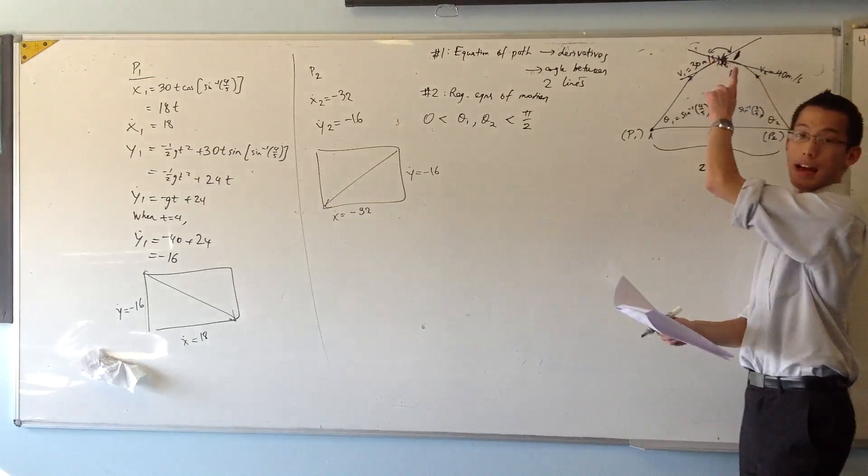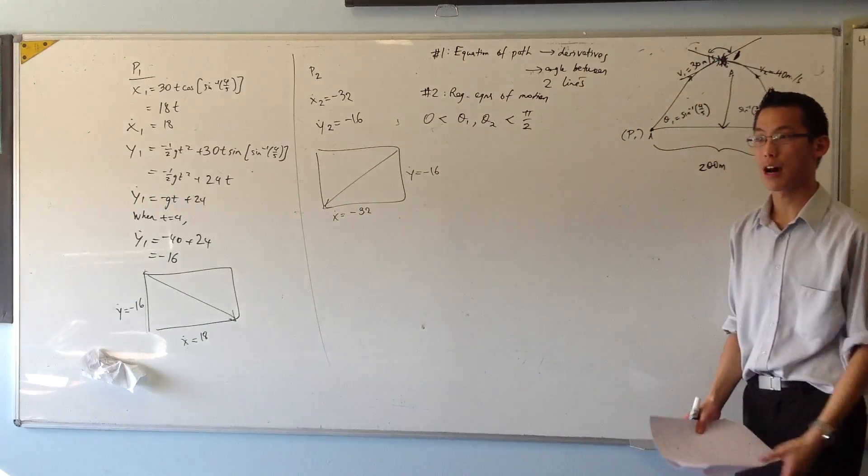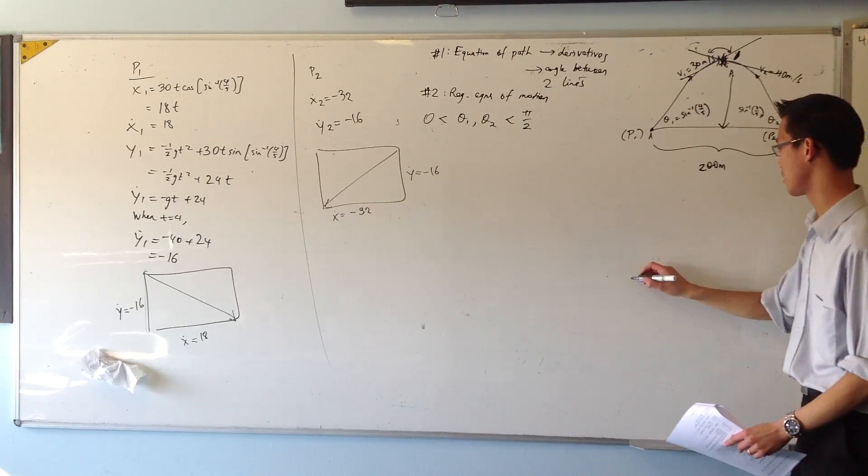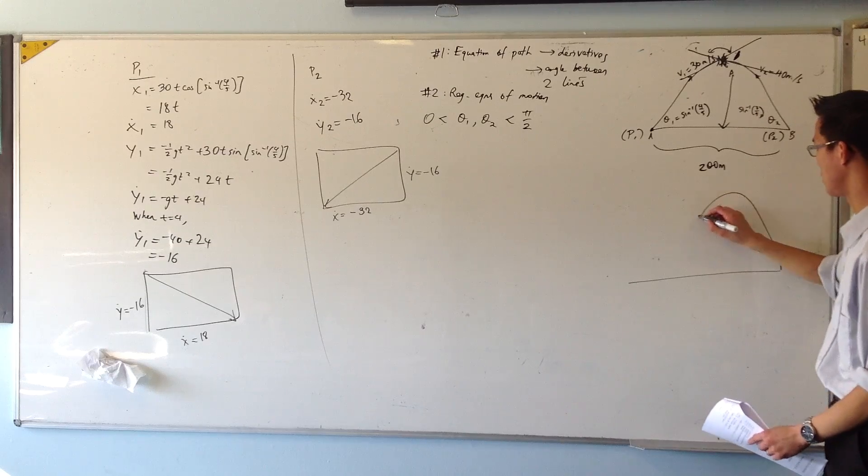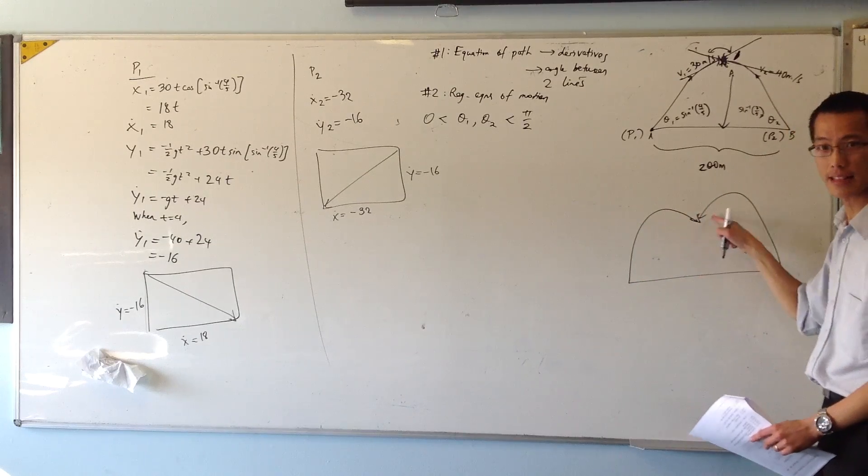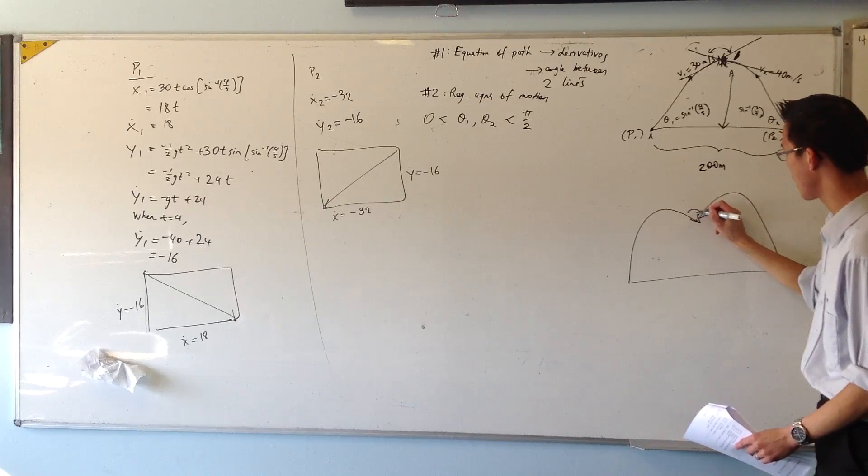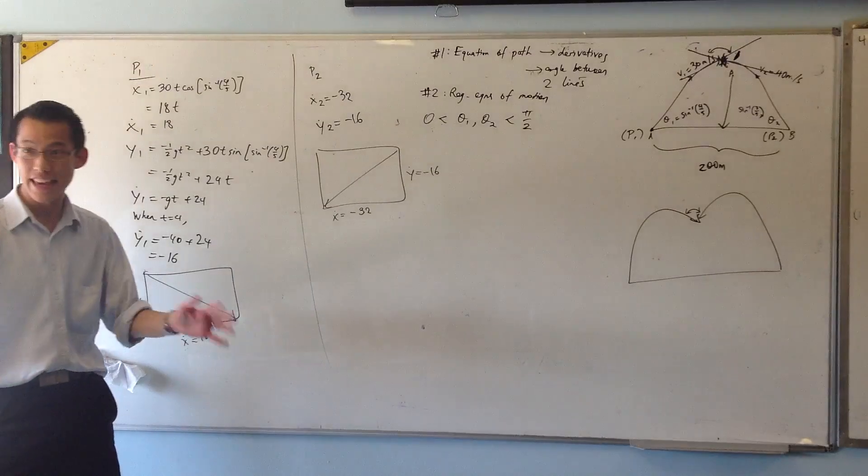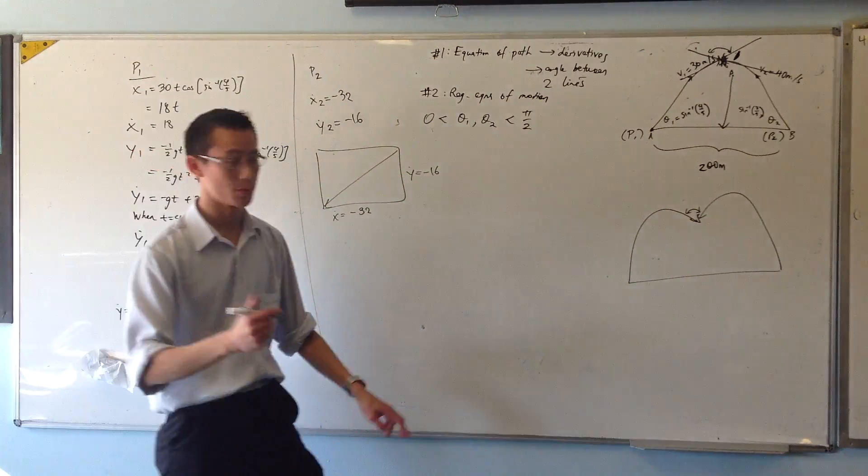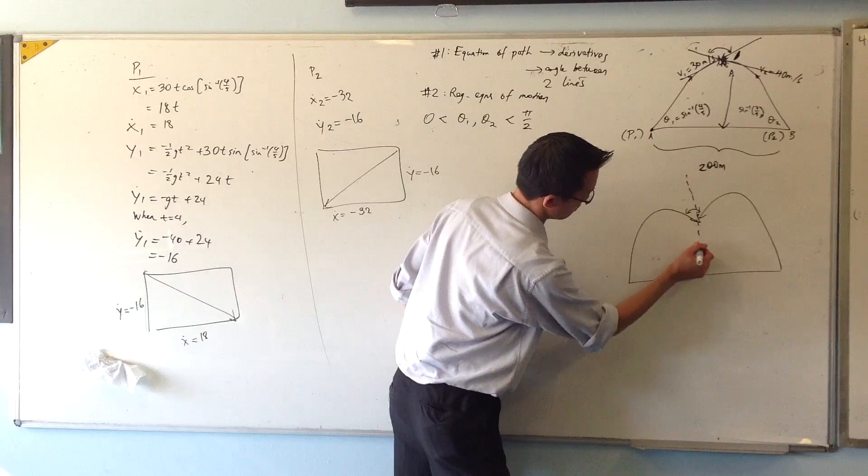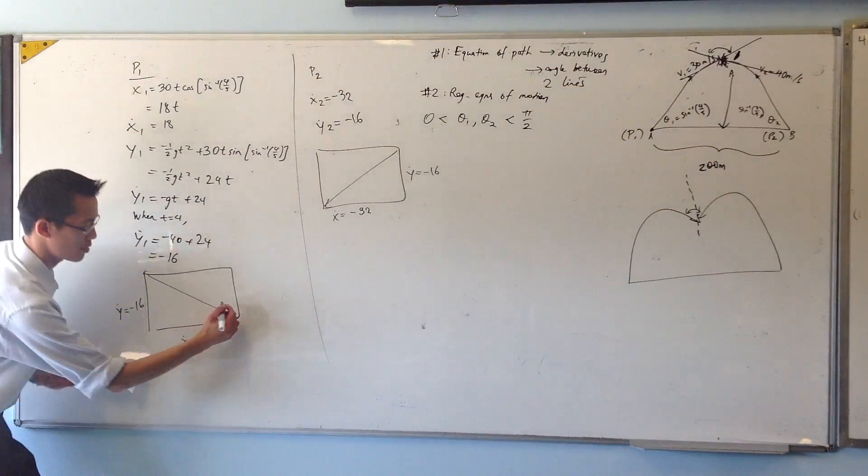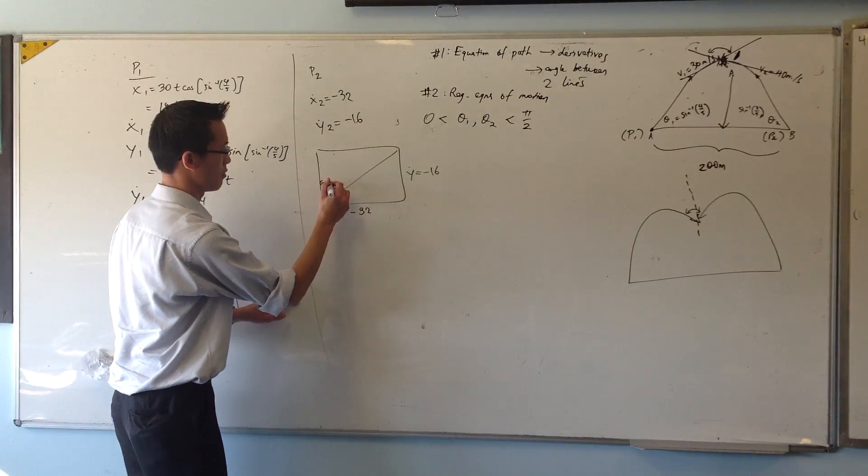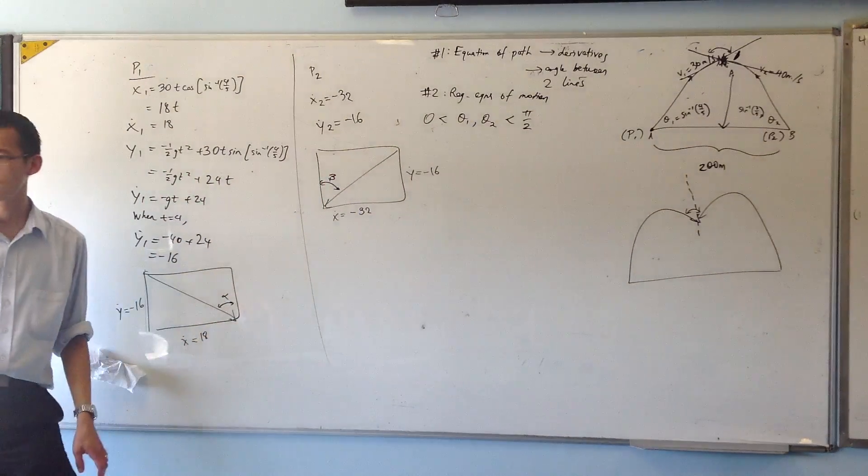Come back to this diagram here. What was the obtuse angle I was after? It was this one. So let me redraw this, because this is not accurate. It's actually more like this. One heads down like that, and the other heads down like that. That's how they collide. So I'm interested in this angle here. Now, come over to your rectangles. Which is the angle that corresponds to that? Which is the pair of angles? I put a vertical line through it. You can see which angles, can't you? It's this angle, let's call it alpha. Plus this angle, let's call it beta. So, the actual angle I'm after.